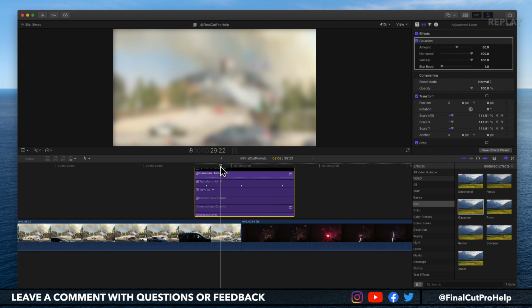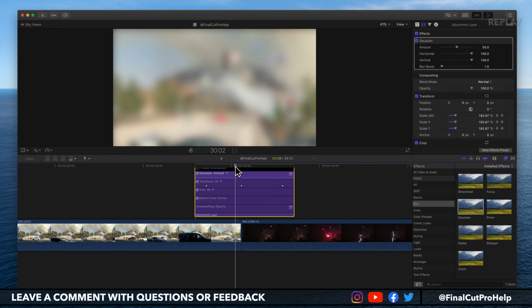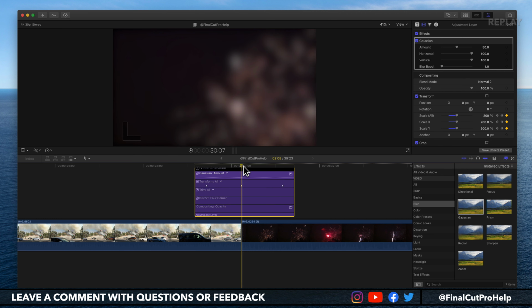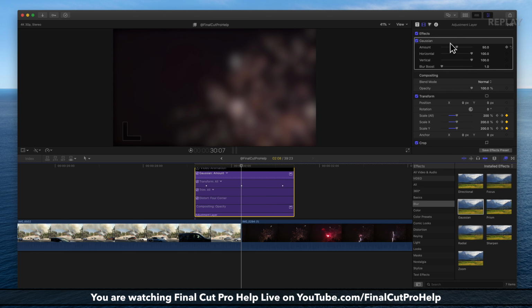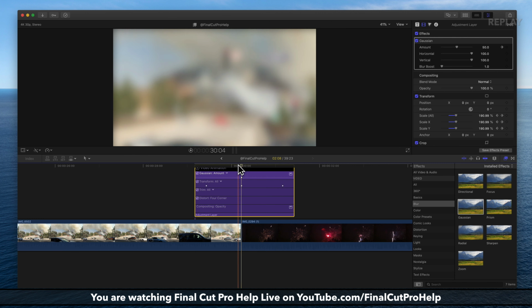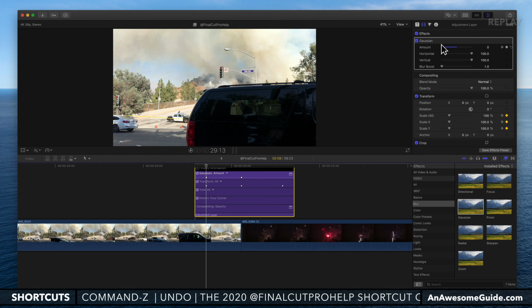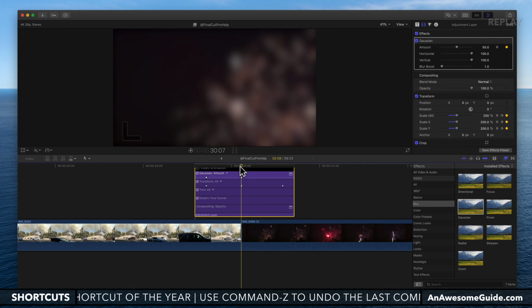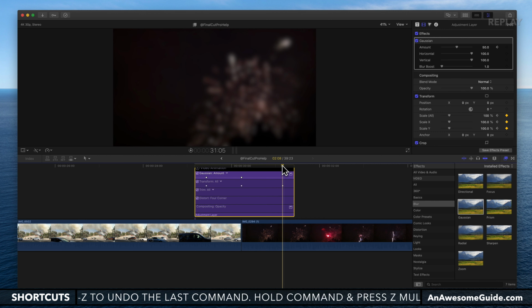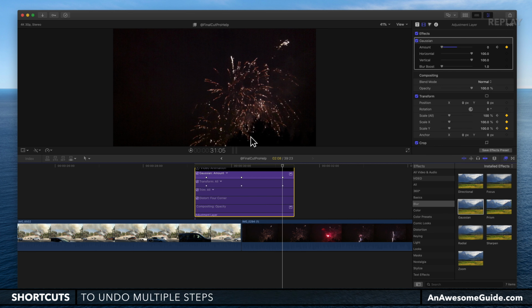And now notice we have a blur. The whole clip gets blurred, but just like the scale, I'm going to add some keyframes in my inspector here to this Gaussian blur, and I'm going to do it with the amount. So right now I'm in the middle keyframe, and the amount's about 50%. That's fine. I'll add a keyframe there, and I'm going to navigate back to the previous keyframe, change this down to 0 for the amount. That way there's no blur. Notice here we're starting out with no blur. It gets really blurry and zooms in. And then at the end here, we need that blur to go away. So now I'm going to add another keyframe at the end here, bring it back down to 0.